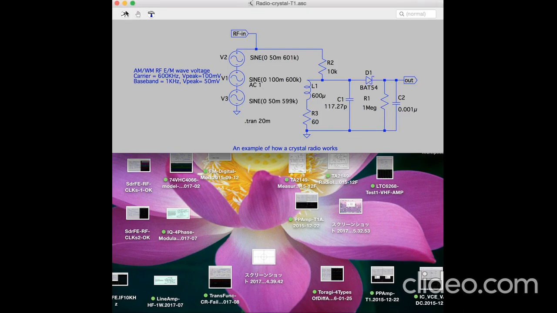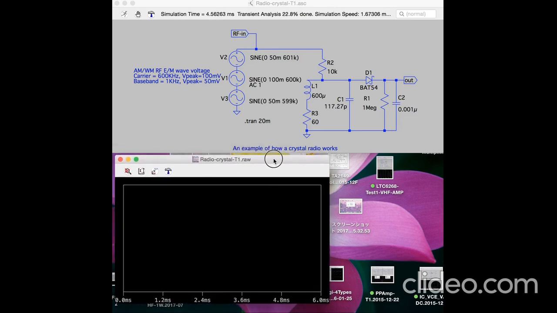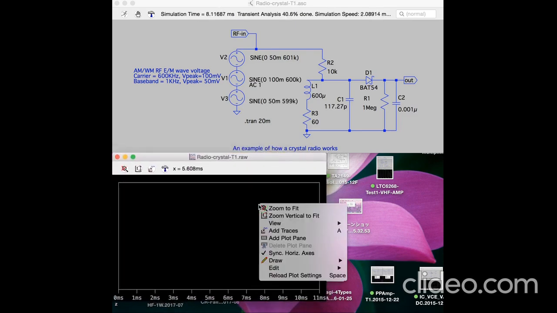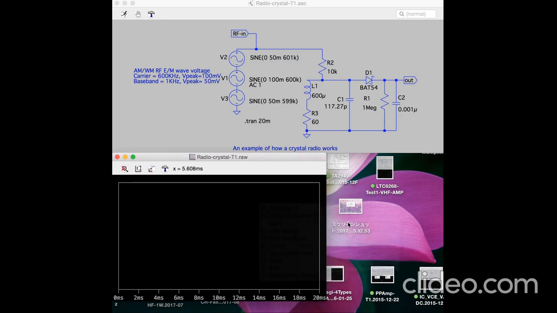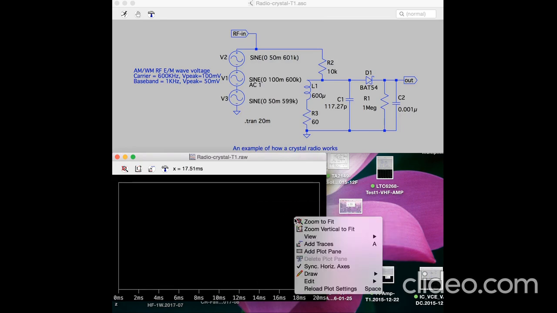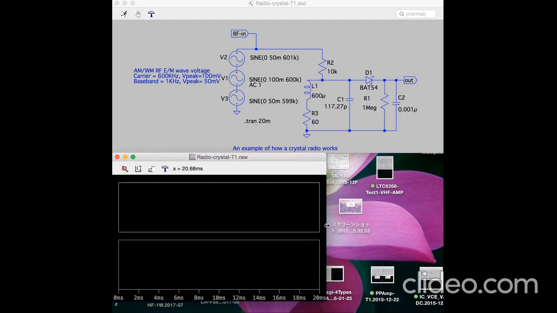A mathematical and SPICE analysis to correct the traditional AM diode detector theory, so-called peak detector theory. According to the traditional peak detector theory, for the AM modulation signal, we have considered that the negative side of the output voltage is cut by the diode, and the positive side of the peak voltage is held by the RC parallel circuit.